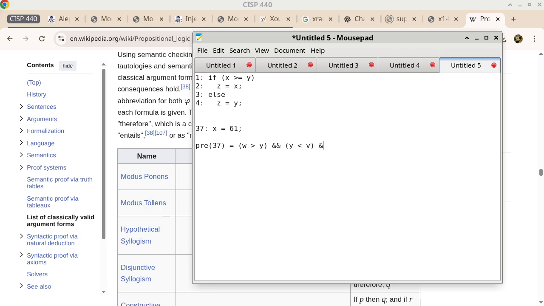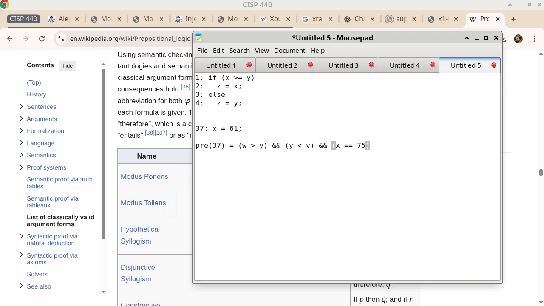And we also know that x is exactly 75. Don't ask me why, but that's what we were told, and we were able to prove everything up to the precondition of line 37.